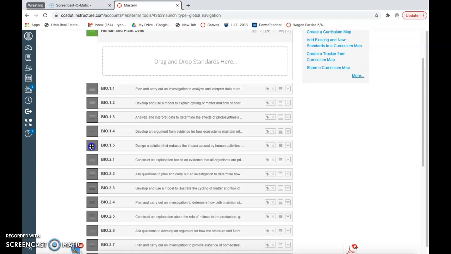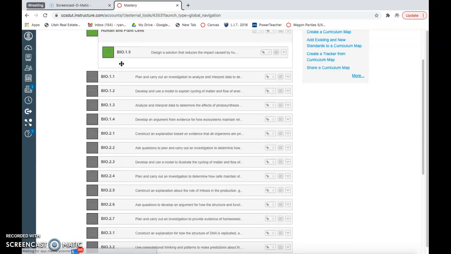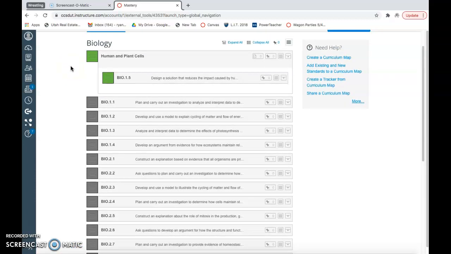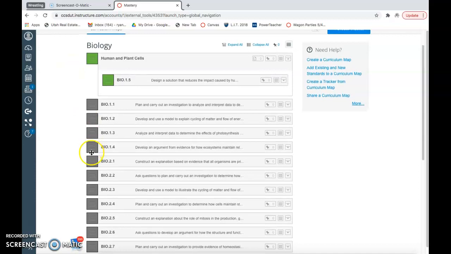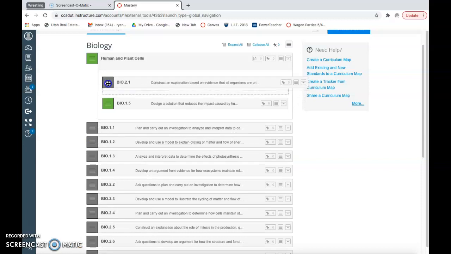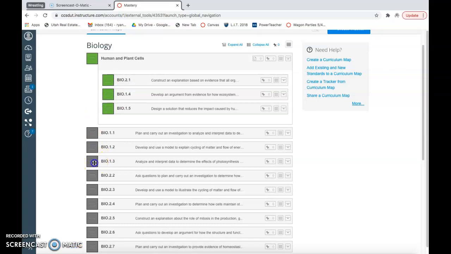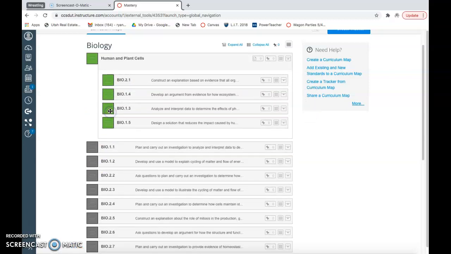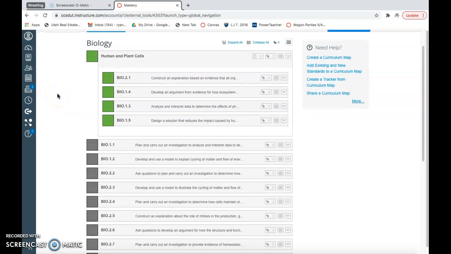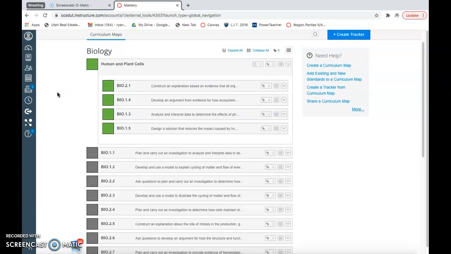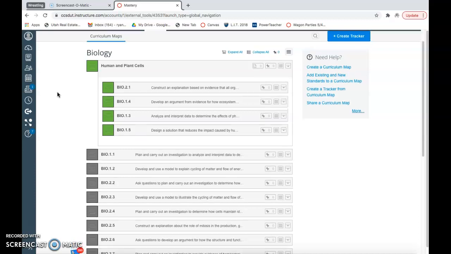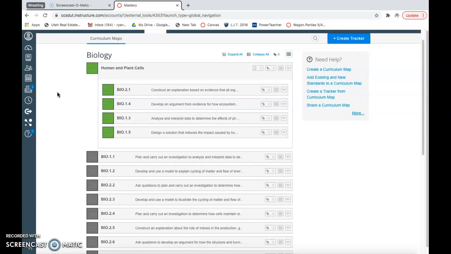So if Bio 1.5 was a standard that my colleagues and I all cover in the human and plant cells unit, then I would drag it and drop it into that particular unit. Everybody's a little bit different on how many standards they teach, but that gives you an idea of how in Mastery Connect we begin the process of creating a curriculum map with its accompanying units and standards.